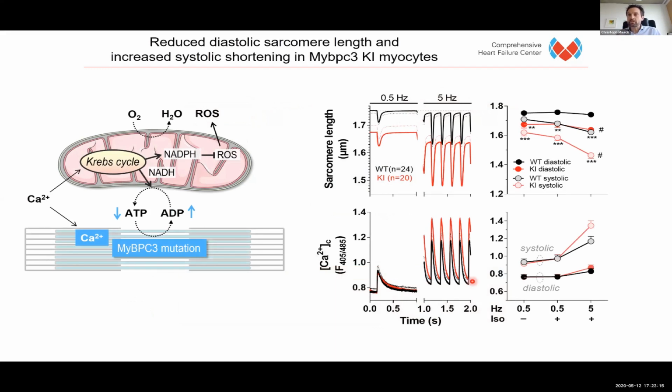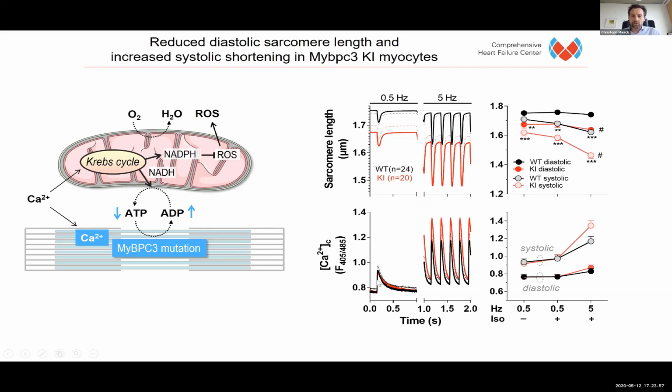Excuse me. Now I have to move this here somewhere. Okay. So the first results we got out of these cells were that. So here you see the sarcomere length. Somehow my mouse is very slow now. Let me see. Fix this. Okay. So for any given cytosolic calcium that you see down here, this is really slow. Let me see if I can get this back. Yeah, let me do it like this for now.